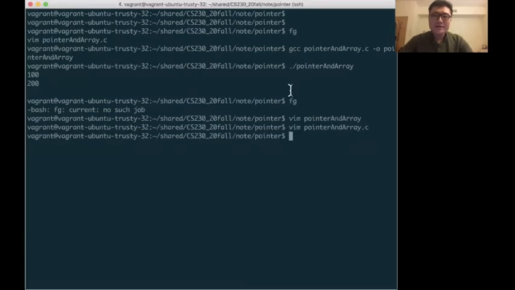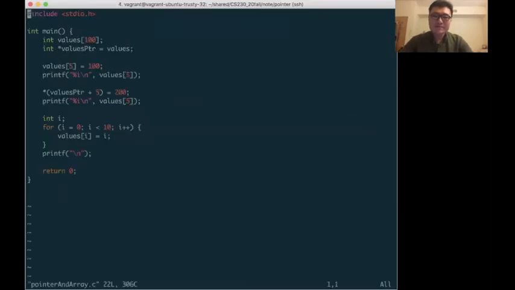Okay, so let's see another example. Here there's a for loop. Inside this for loop, I traverse the array. I do an iteration from 0 to 9. Then I assign i to the array.